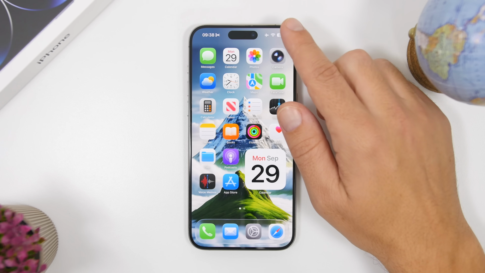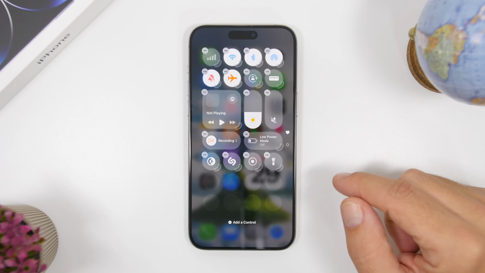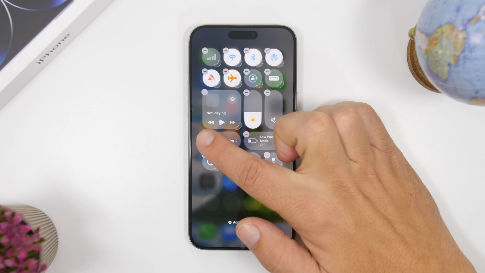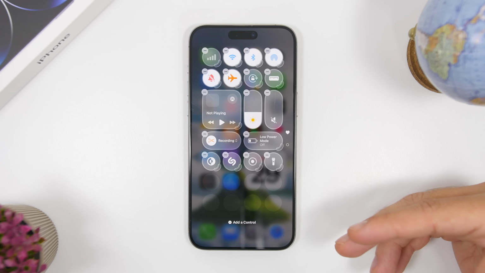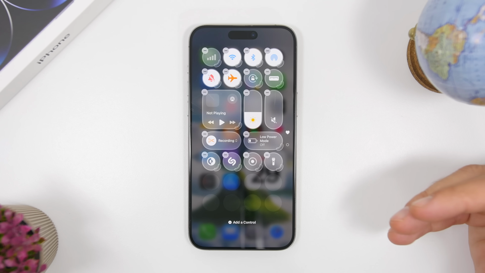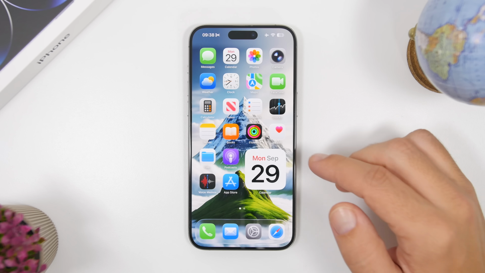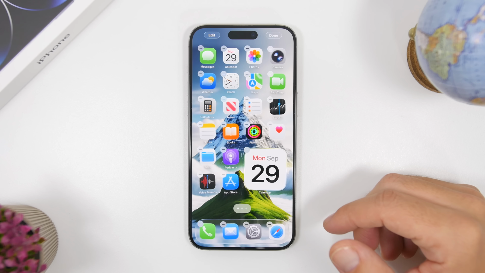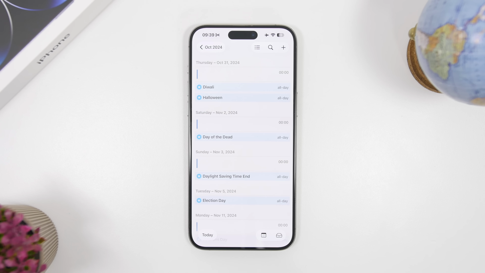Apple also has made another change on the control center. So this was actually before present on iOS 26 on the betas. I believe it was on beta 4. You can see these like minus buttons right there, which we use to remove any toggles. These used to be on the liquid glass. Now they're actually frosted, so they have removed the liquid glass effect from the buttons right here, which is really interesting. I don't know why Apple is going back and forth with that. It has happened before, and they did it again with iOS 26.1 beta 1.